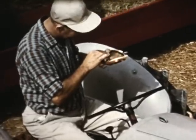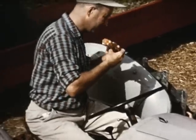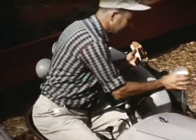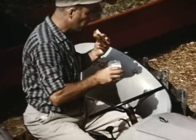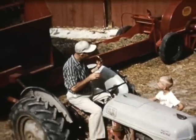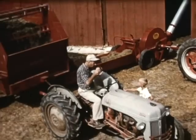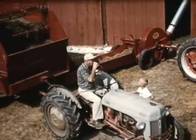Doesn't that look good? A roast beef sandwich from the family kitchen. Add a glass of milk and you have the makings of a real enjoyable afternoon. Meanwhile, the Gale power idea is working for you. There's no dust or dirt when unloading with the Gale box. The hay is uniformly unloaded into the high-capacity Gale blower with 9-inch pipe.